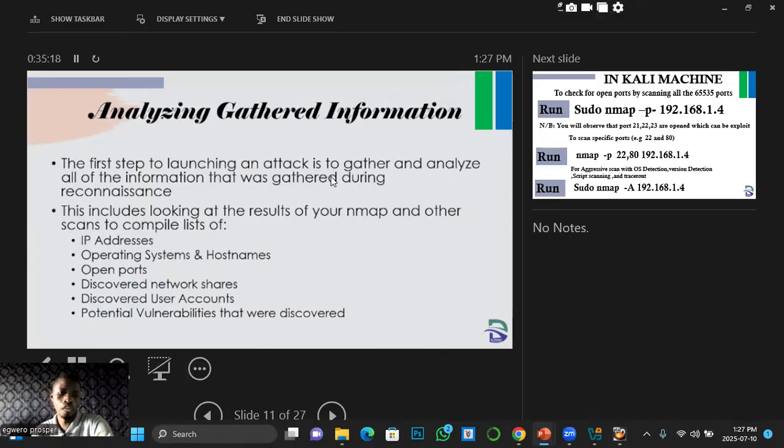Good. Then open ports, operating system and host names. These are information you must have gathered through your reconnaissance deployments. Discover network shares, discover user accounts, and potential vulnerabilities that were discovered.